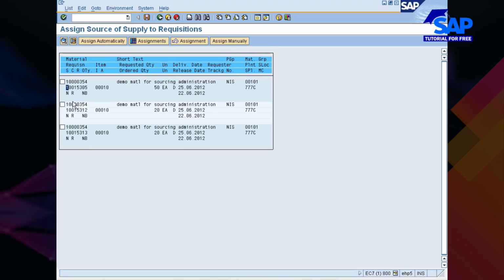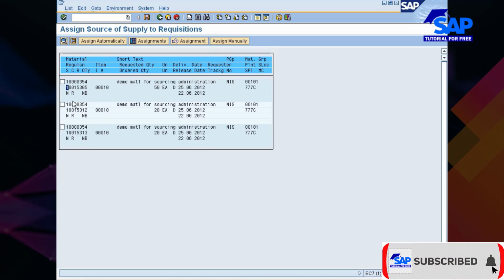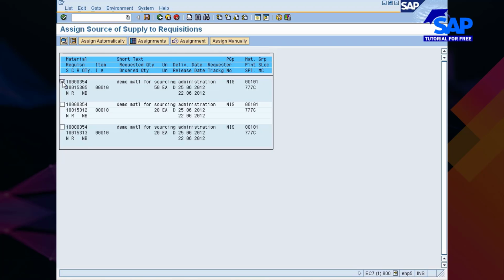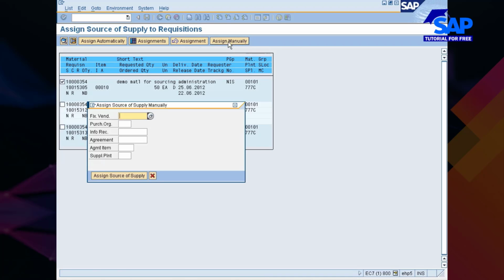If you want to assign the source of supply, you can do so. For that, you select a material, or rather requisition line item, and then you go with assign it manually. When you assign it manually, you will have a selection screen opened, and then you have a fixed vendor, purchase organization, info record, agreement item, and so on.